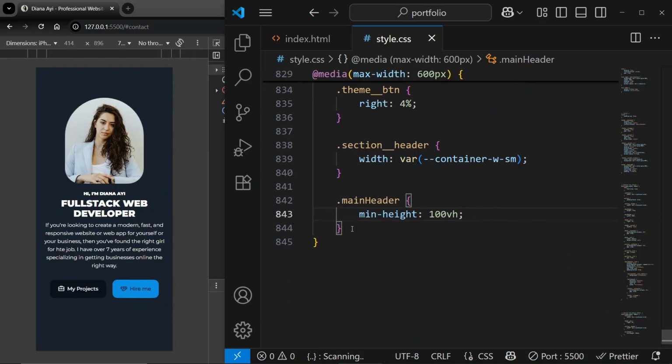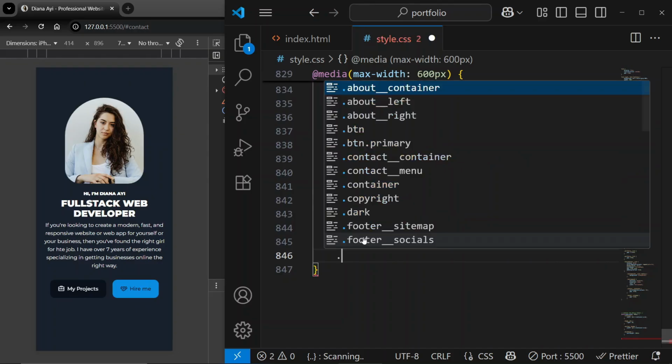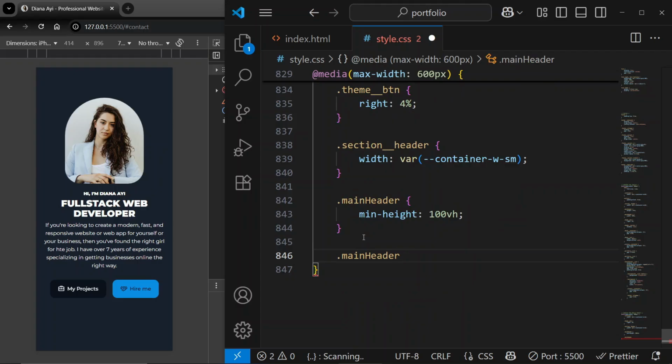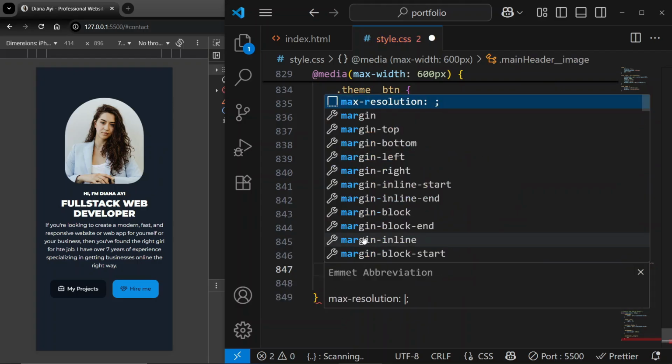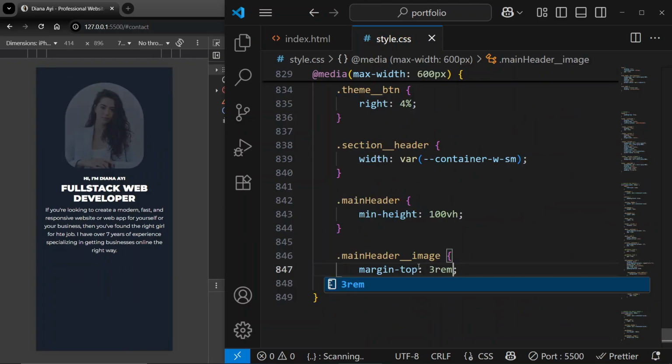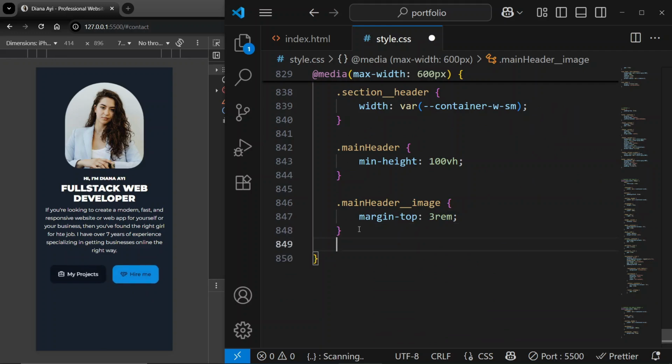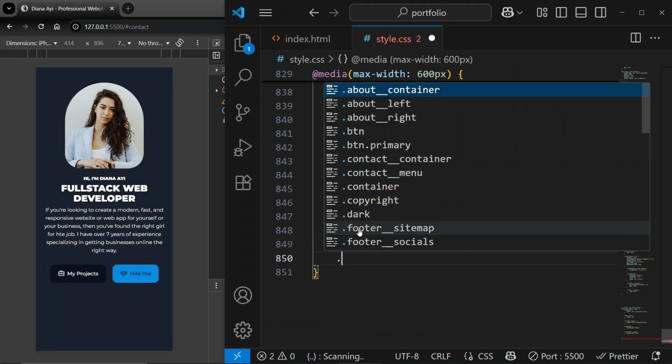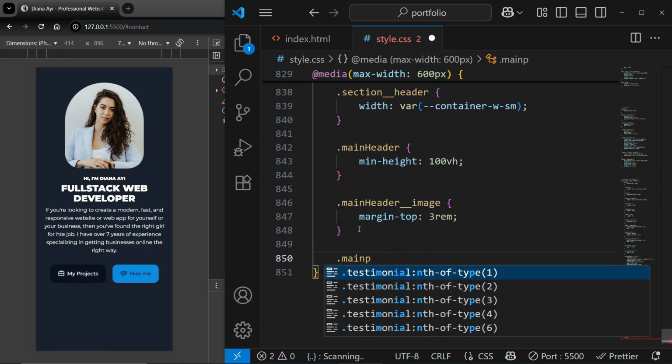And now I'm going to grab the image, this image right here. So main header image, and I'm going to give it a margin top of 3 rem. I'll go ahead to grab the main header paragraph.